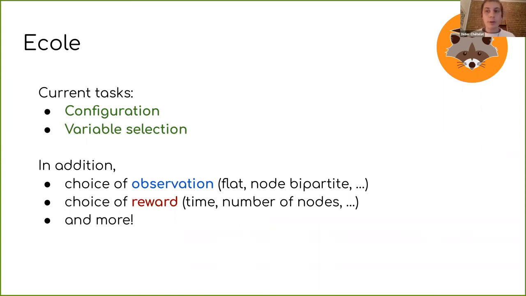And in addition, you choose what kind of observation, what kind of state you want. So we offer predefined, pre-coded states that give you information about the problem. So for example, the bipartite graph representation that we used in the Learning to Branch paper is already coded in Ecole. We have also a flat representation that comes from a paper of Khalil from 2016. We now have another one for configuration as well. We're implementing one from a paper of Hutter from the group of Kevin Leyton-Brown for algorithm configuration that's going to be there. So it's going to have quite a bit. You pick your reward. What do you want to try to optimize? Do you want time? Do you want number of nodes? Maybe primal dual integral, something like that.